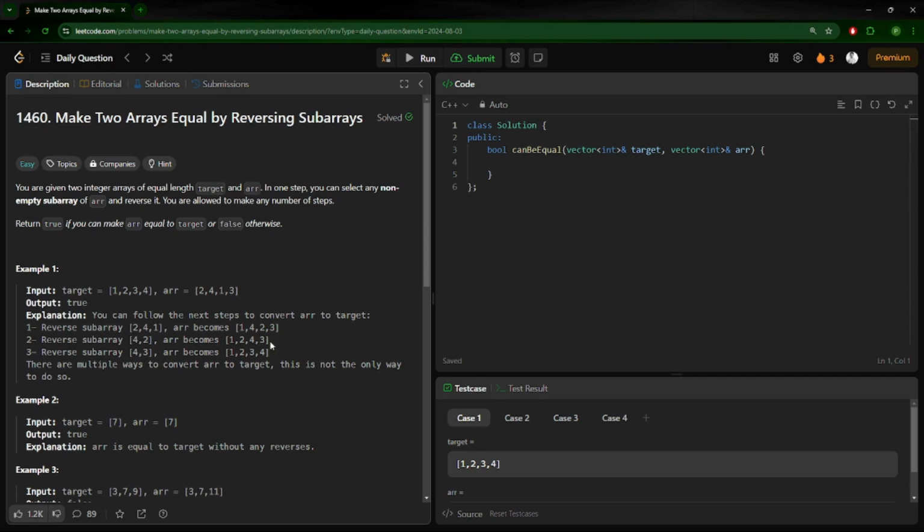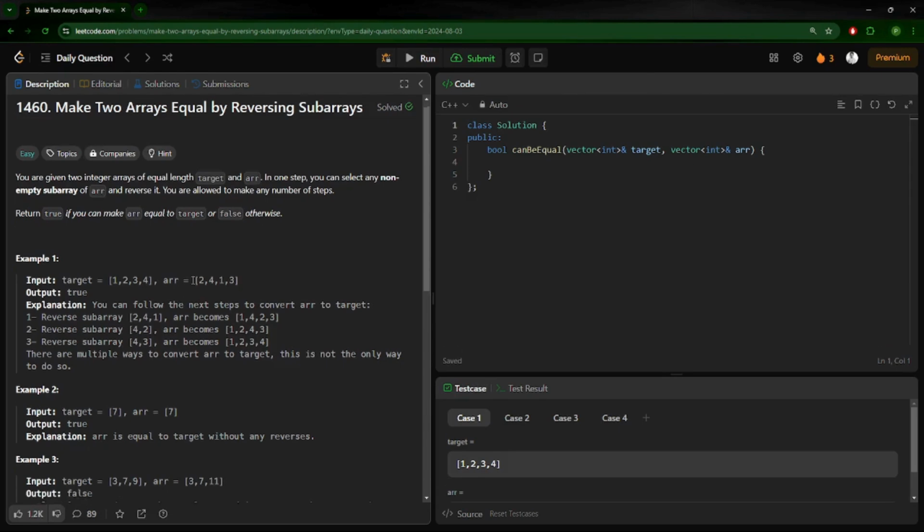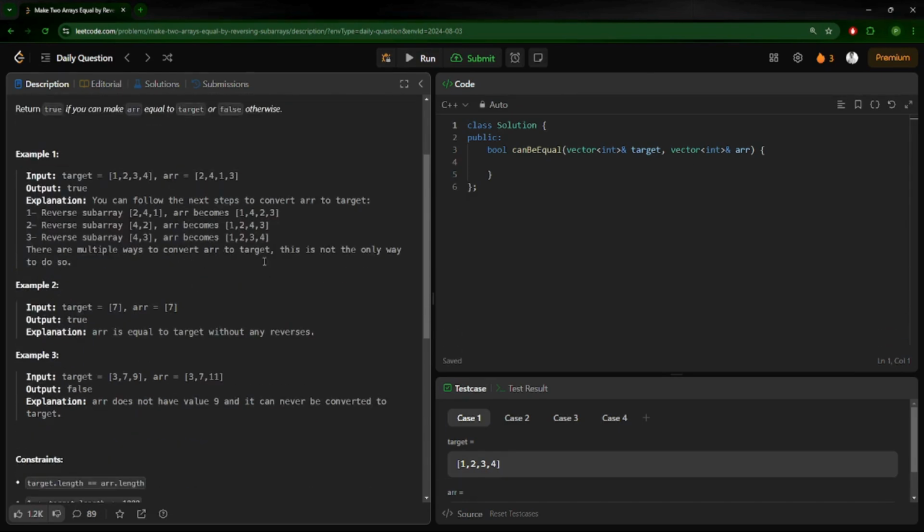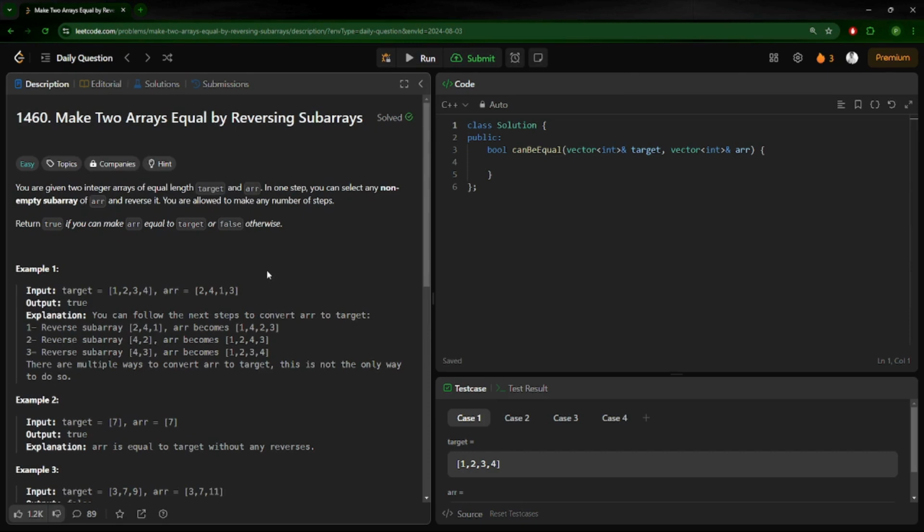Okay, so this problem is not particularly about knowing the minimum number of steps that you need. That would be pretty much a medium level problem. I guess there is a LeetCode problem facing that same thing. But in this case, we just have to tell them that this is a possible solution, and we can do this no matter how many steps we take.